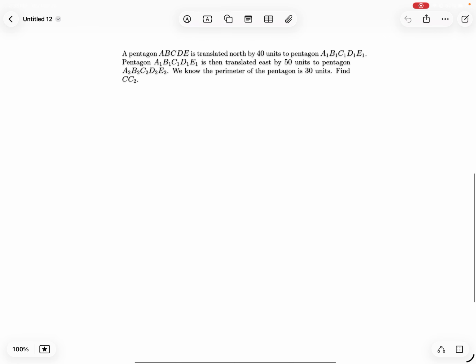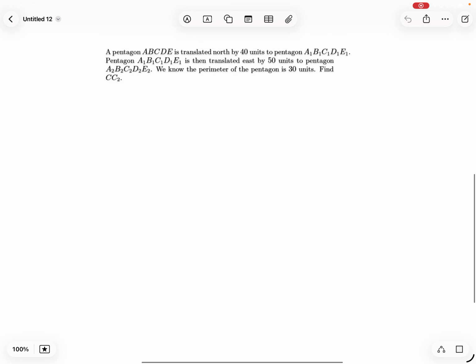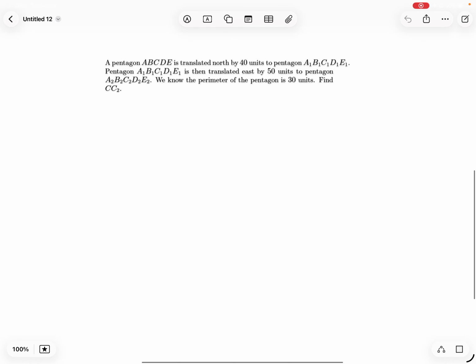Okay, so they do talk a lot here about these different pentagon names, so let's start off by interpreting what the problem is saying with the translation. A translation is when you take one figure, which could be a polygon, could be a 3D solid. In this case, it's just a regular pentagon, a 2D shape. You take that shape and you basically move it to a different location. You move all the points comprising that figure, all 5 points in this case, by the same amount to get to a completely different location.